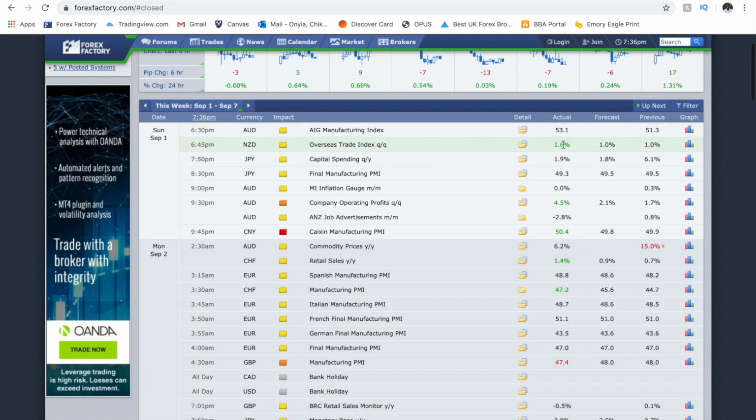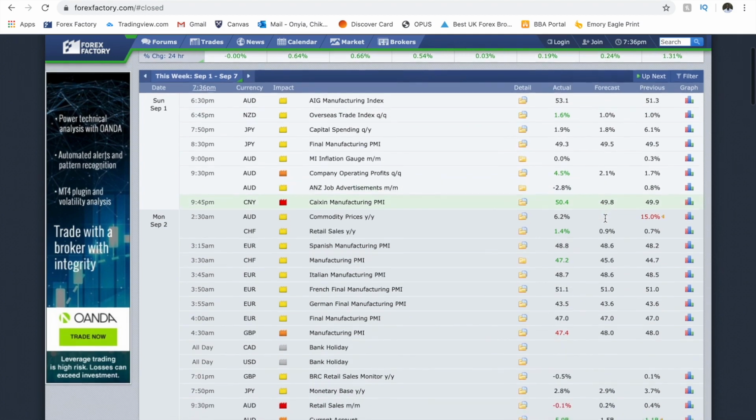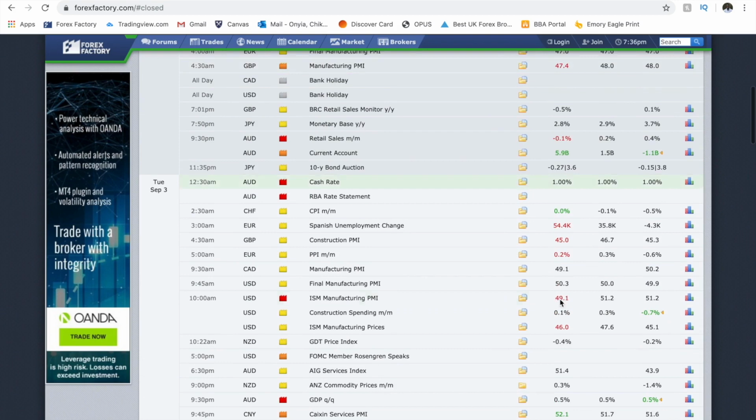That's why it's green. We'll get into more later, but what's important to note is that what you really care about is the forecast and the actual. The previous, not so much. Previous is pretty much irrelevant. What you want to trade is what the market expects. If the actual is greater than the market expects, and that's good for the currency, then it's probably going to have a very good impact on the currency and make its value rise. But if the actual is less than what the market expected, and that's bad for the currency, then it's probably going to go down. It's that simple. This is pretty much all you need to look out for.